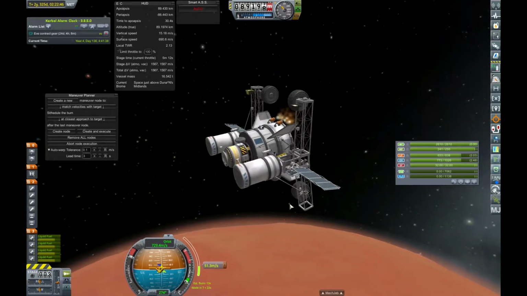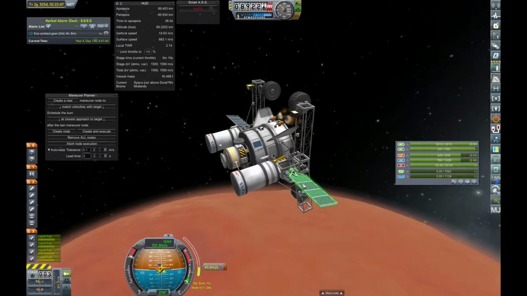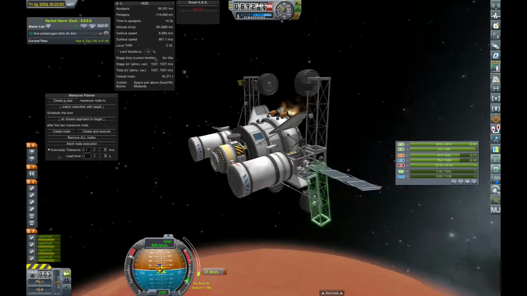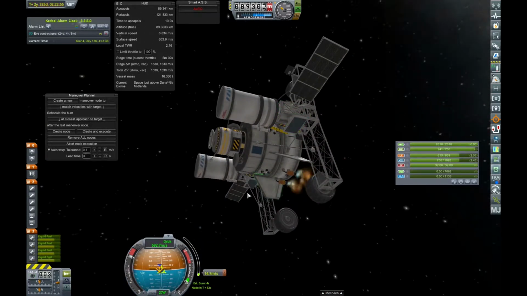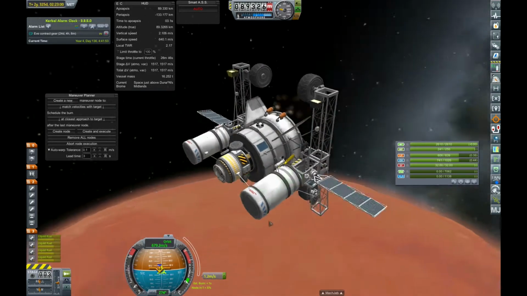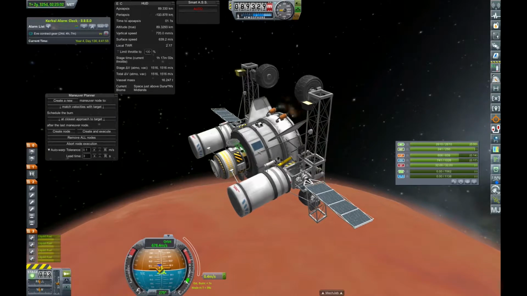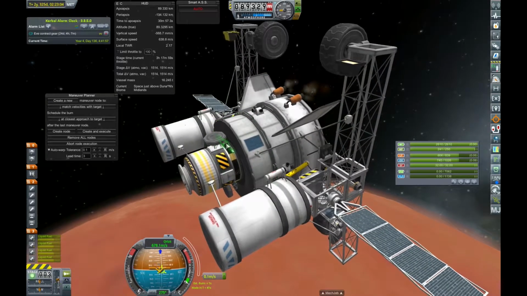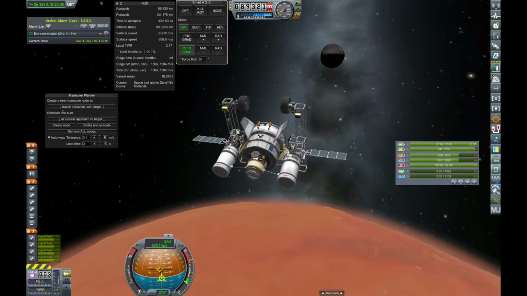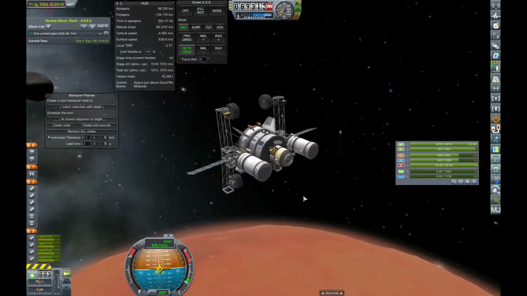Good. So clearly we're going to lose these panels like we did with the other ship, although we didn't actually lose them, did we? I'm expecting to lose these. I do have an extra set right here to be used. And what about an antenna? We've got one of these antennas that can handle atmospheric re-entry, so I don't have to worry about that. Okay.